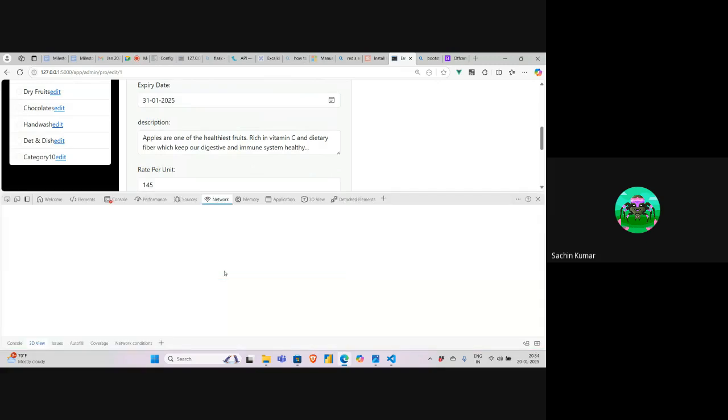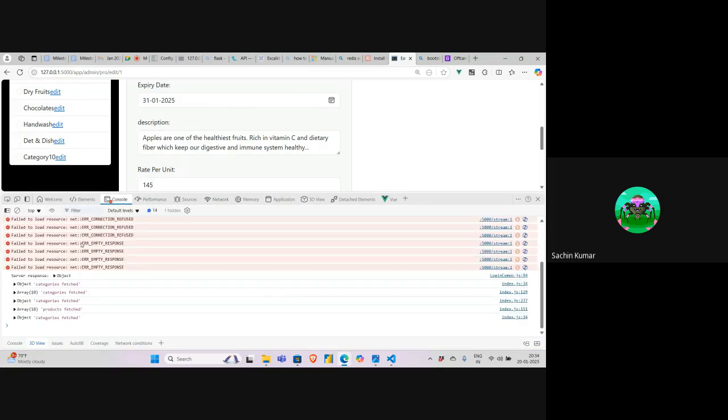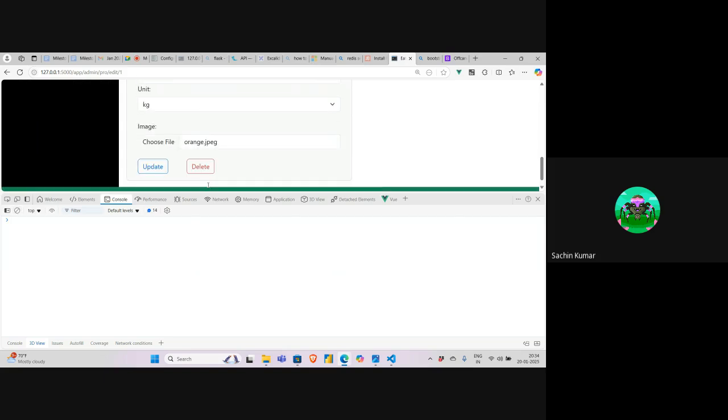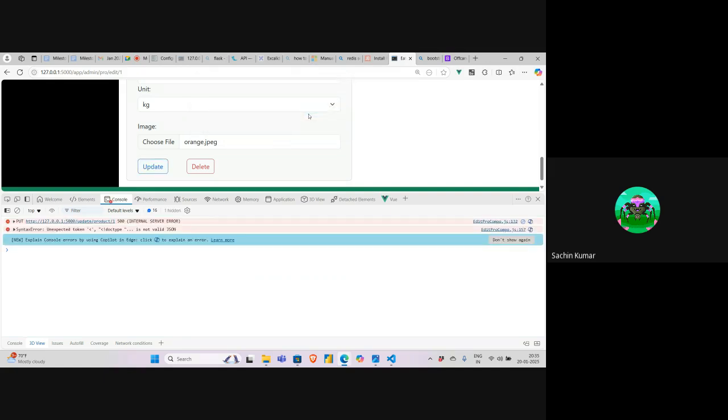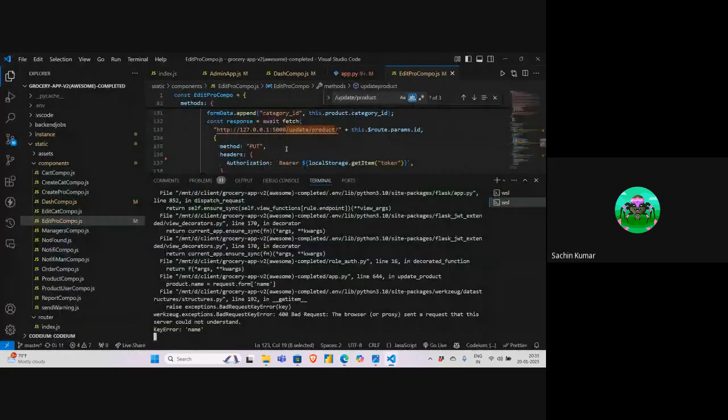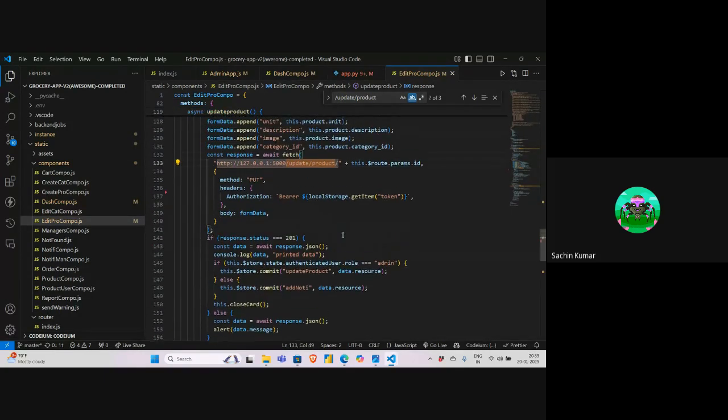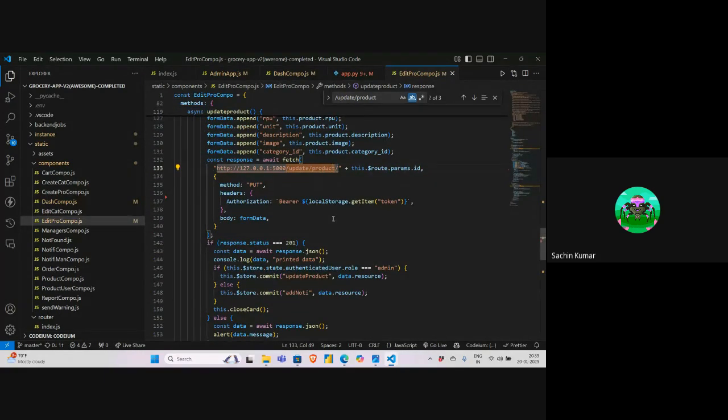But before that, I'll enable this console so that I can get an idea whether it's happening correctly or not. Okay. Yeah, again something is wrong. I don't know what's happening.